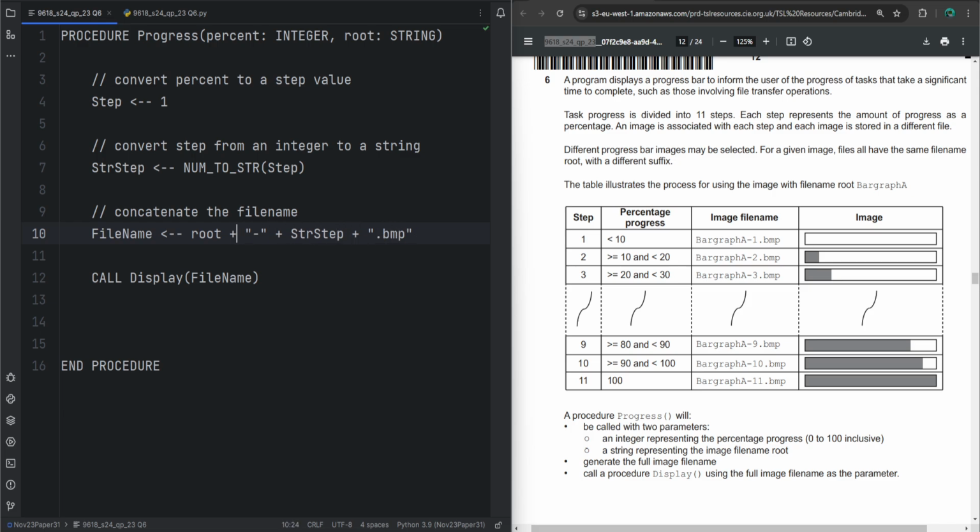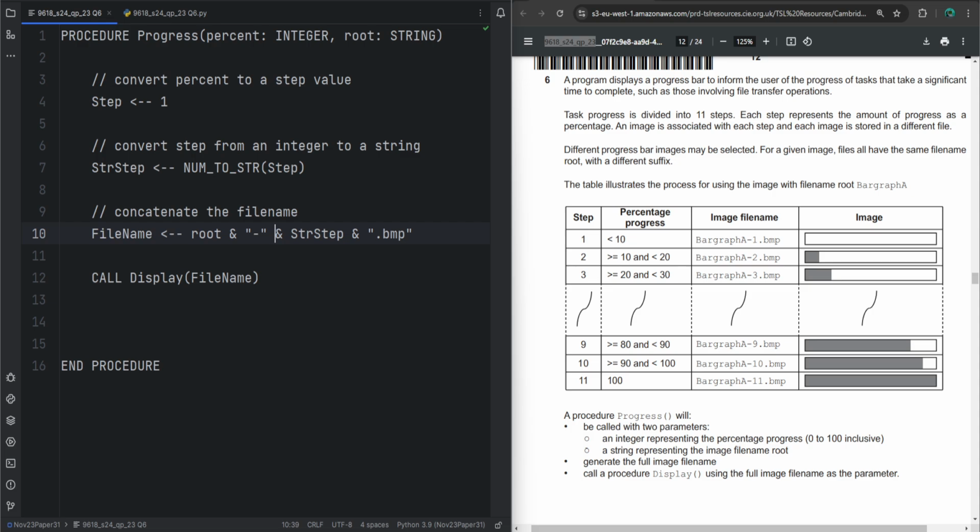Of course you can use plus or ampersand, if you want to be completely pseudocode, and then of course we've declared and displayed the file name.